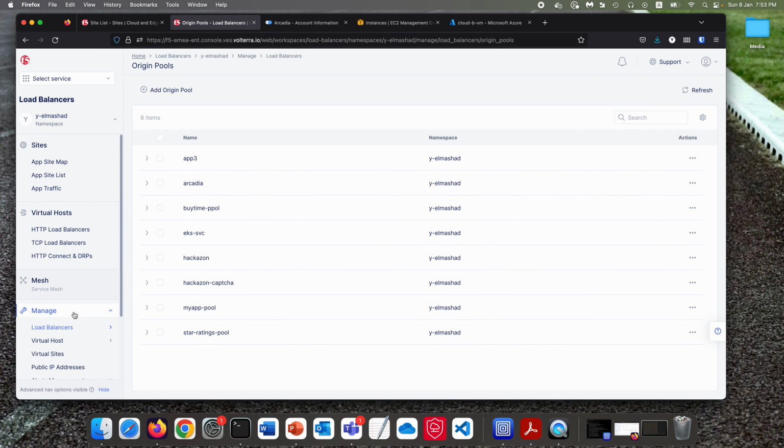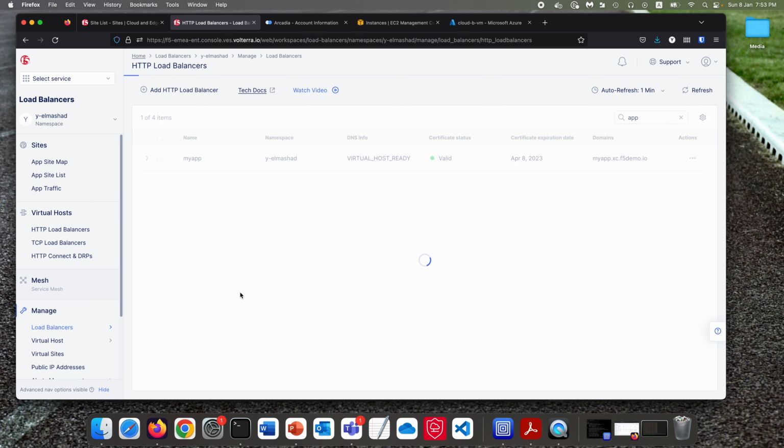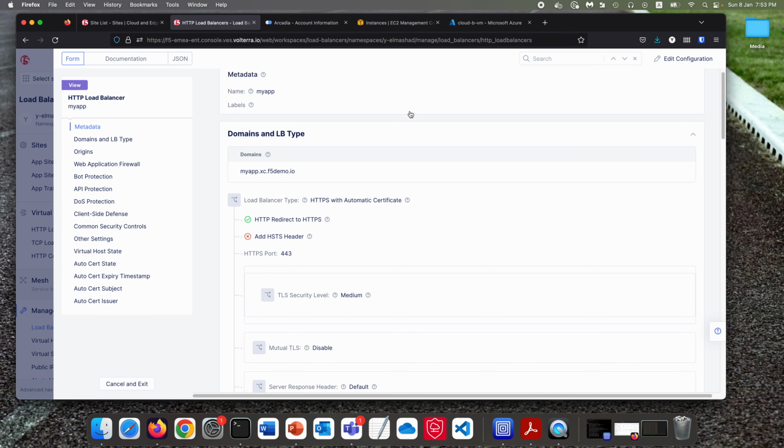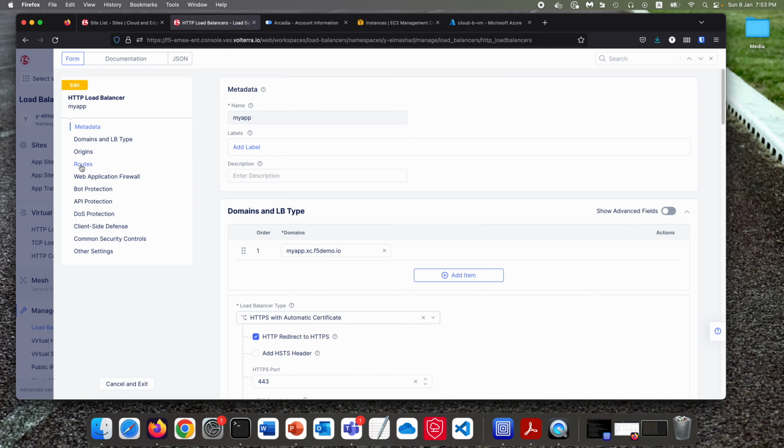Okay. Now let me go back to the load balancer. Now there are multiple ways we can allow these components to talk to each other. We can create another load balancer for that service on that site, and the load balancers can talk to each other. But in this case, I will just modify the load balancer, and I will create route rules.